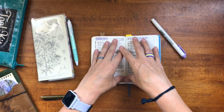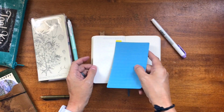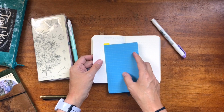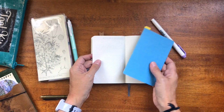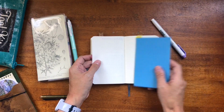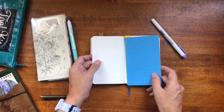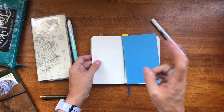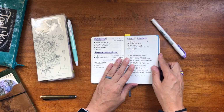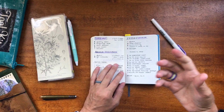I'm not one to already structure my pages. So when it's Saturday, or say tomorrow, which is Saturday, I don't do anything. I don't need any tasks. I'll just skip it. And then Sunday I'll come and I'll write tasks. A lot of times my Saturday and Sunday are non-existent because there's nothing that we normally plan. We kind of just go with the flow. I'm not a very good planner. I'm just a list maker, and I check things off when I need to.